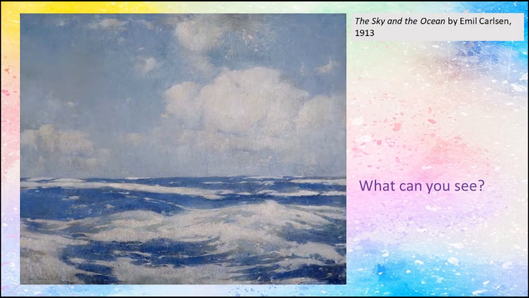Here you can see a painting created by Emil Karlsson. What can you see in this painting? If you can talk to someone in the house about what you can see, that's great. But if not, have a discussion with your favourite toy or maybe the cat or dog. You can pause the video here while you have a think.